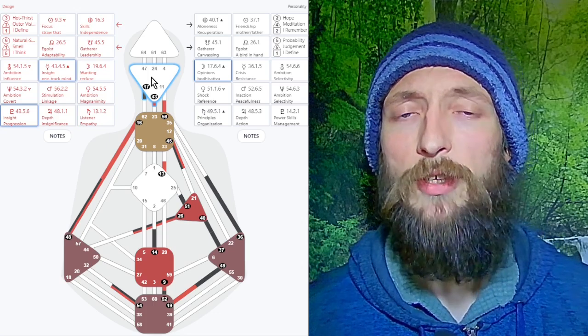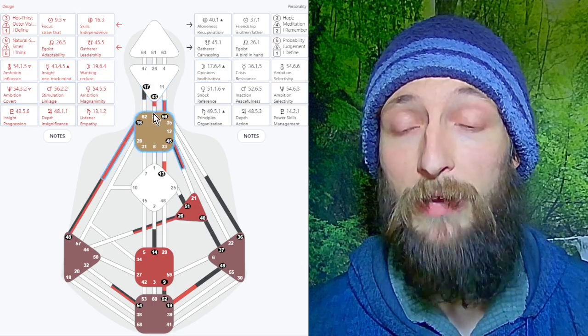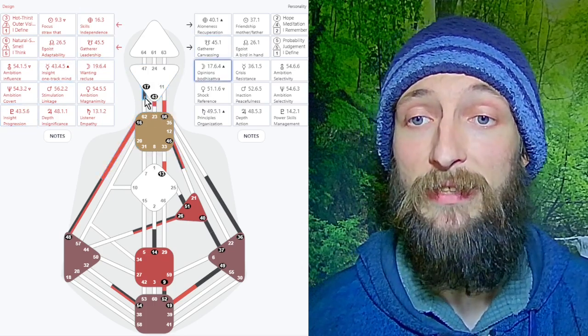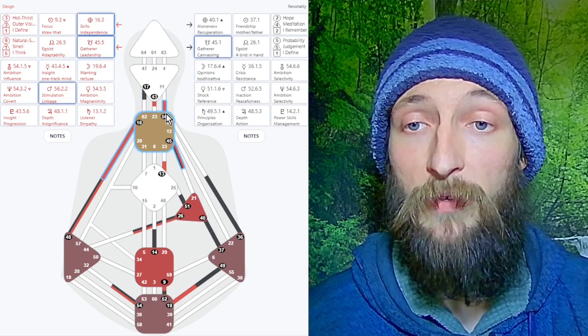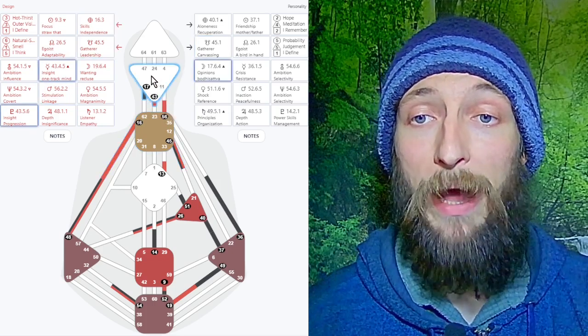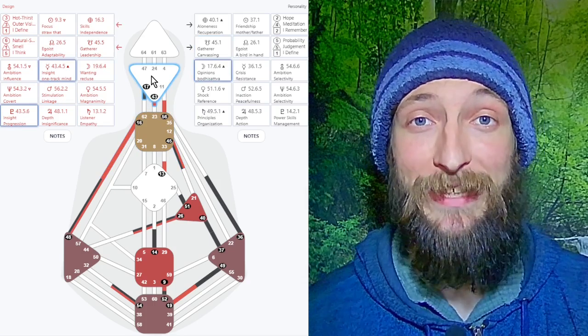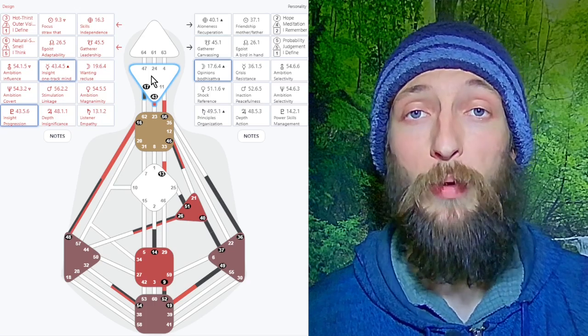Now, because this Ajna is undefined, because the 43 does not have a 23, because the 17 does not have a 62, because the 56 does not have an 11, it means that my mind is open. My Ajna is undefined. I could conceive of thinking in all kinds of different ways.